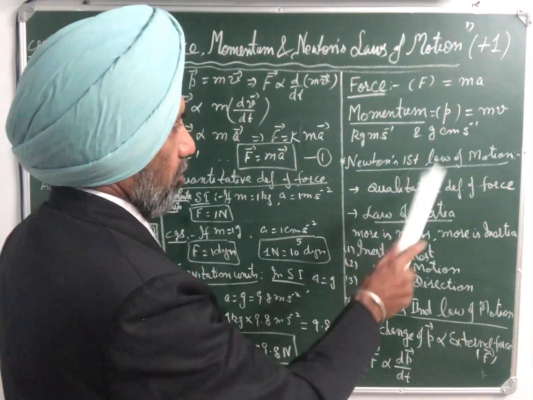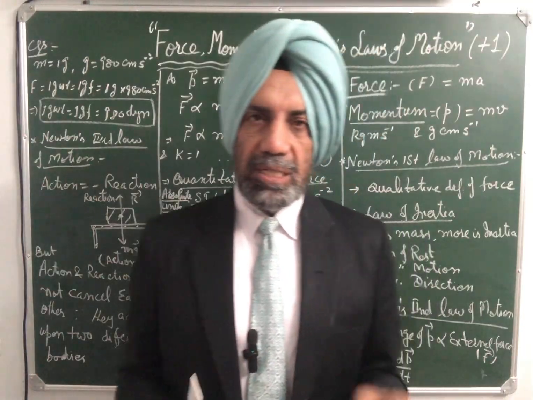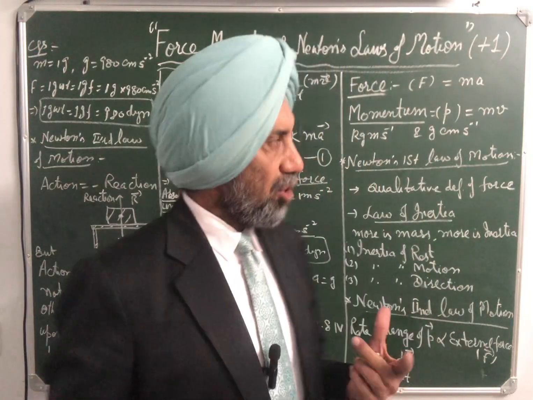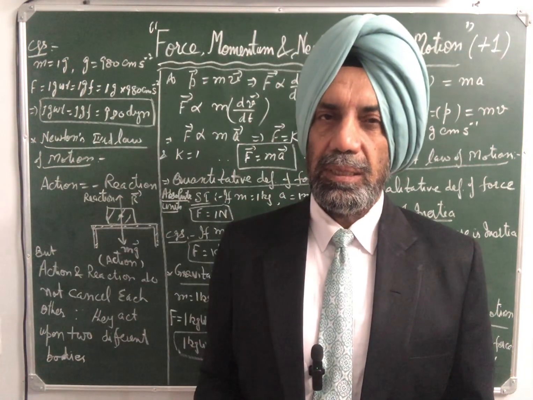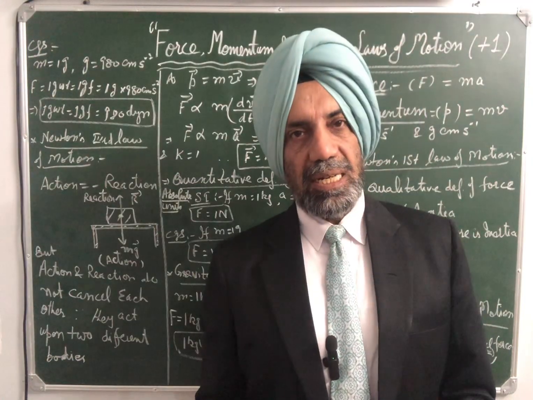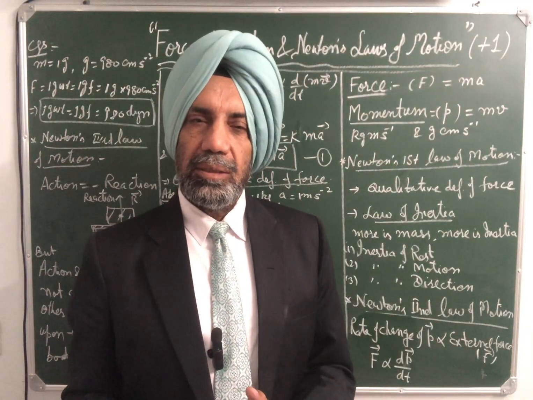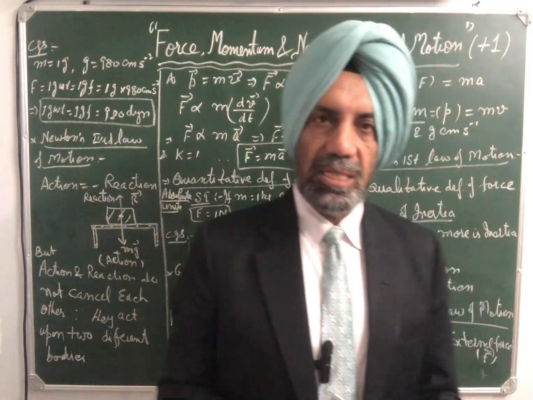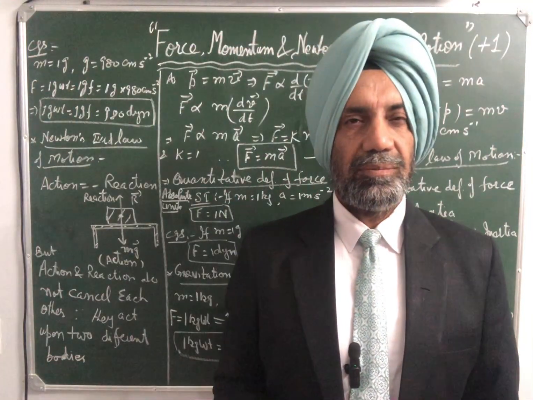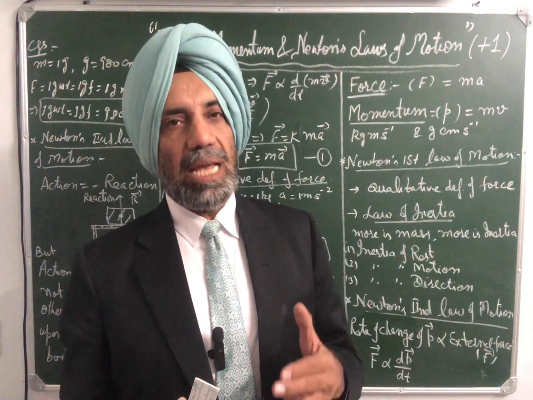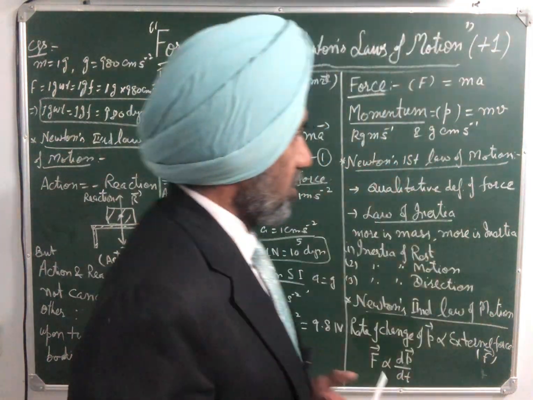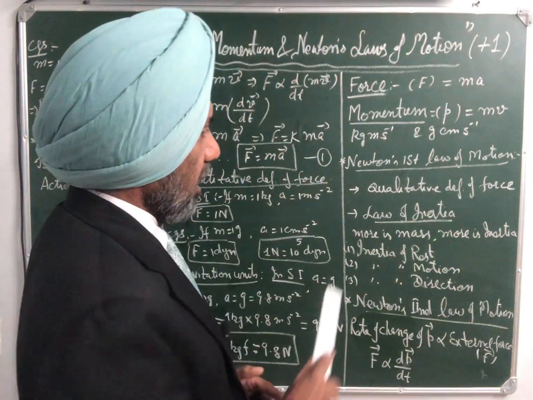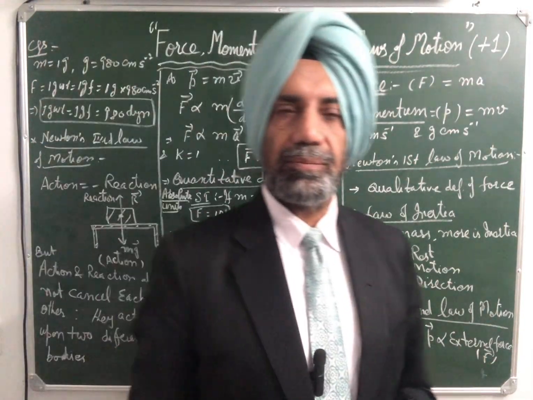So this is Newton's first law of motion. It is nothing but the qualitative definition of force. It gives the nature of force. What is force? Force is that external agent which, when acting upon a body, moves or tends to move the body, displaces or tends to displace the body, produces or tends to produce acceleration in the body. So this is Newton's first law. It is the nature of force. And this law is also known as the law of inertia.